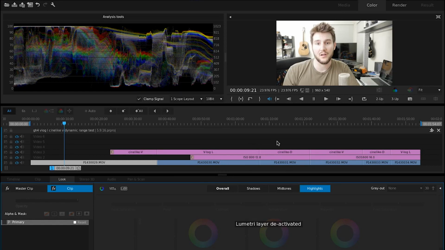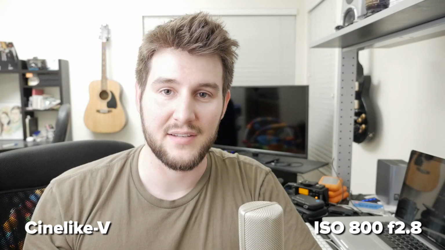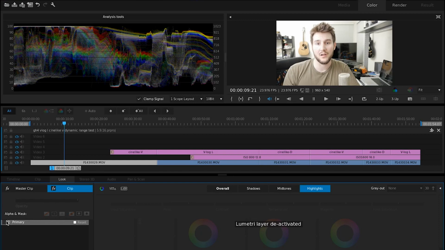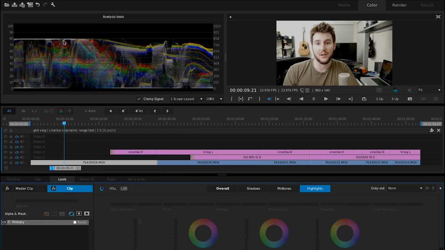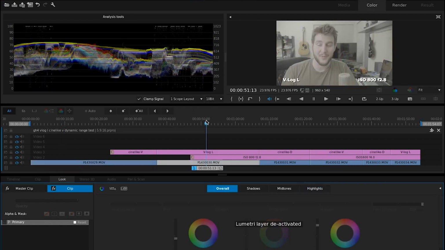I've brought my clips here into Speedgrade, and you can immediately see that we are blowing those highlights. You can see that it is overexposed, and you definitely don't want to shoot like that, especially on skin tones. When I try and pull some of that down, you can still see that it is clipped and we're not getting that data back. But let's go over to the Vlog-L shot, and you may have already noticed this in the raw footage, but there is a lot more information there in those highlights.